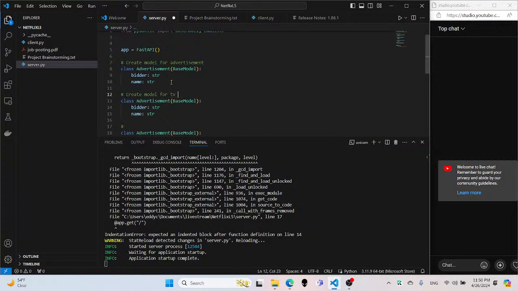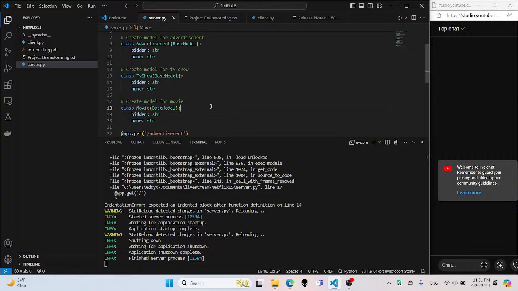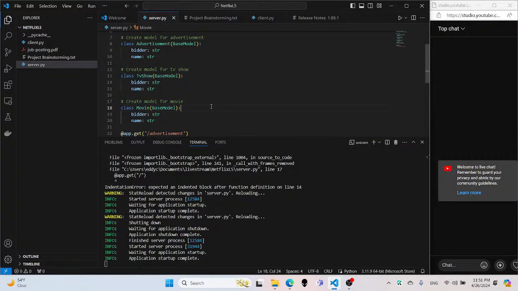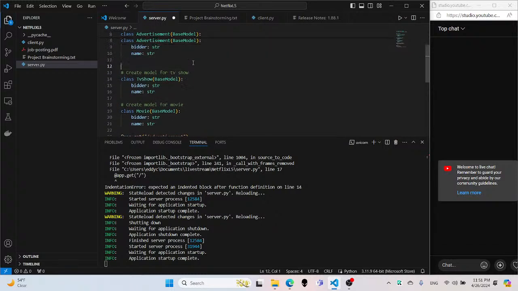Create a model for TV show, and then create a model for a movie. I mean, I could make a base media object too and have that extend. That might be overcomplicating it, though. Although it might actually be a little bit easier to do that.